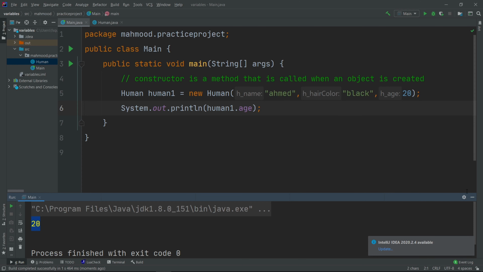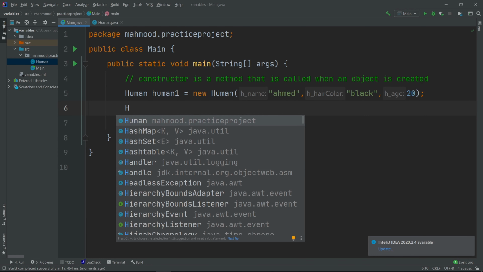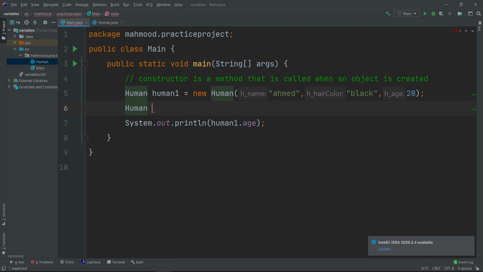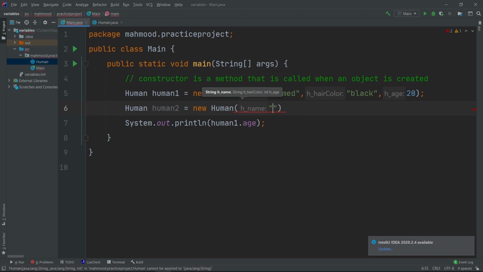Then we can create another object, human2, and we give it the constructor Human. Let's name him Umar, and his hair color will be yellow.